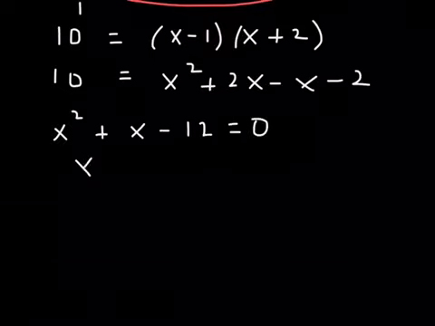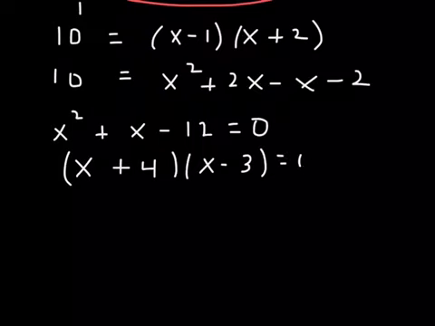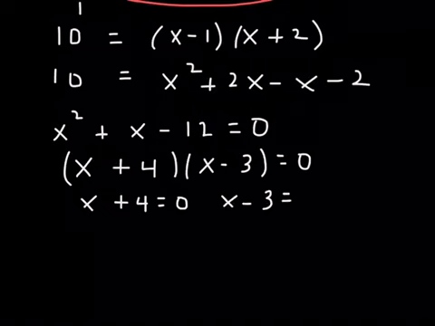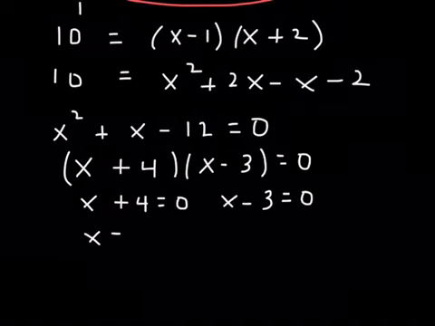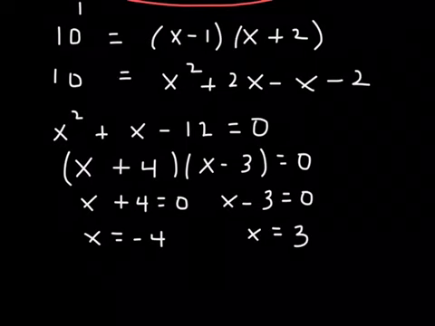All right, I'm going to solve by factoring. Factoring it as x plus 4 times x minus 3 equal to 0. Set each factor equal to 0 and solve. And so you get two proposed solutions of negative 4 and positive 3. Okay? Good job, everybody. So now it's time to check.